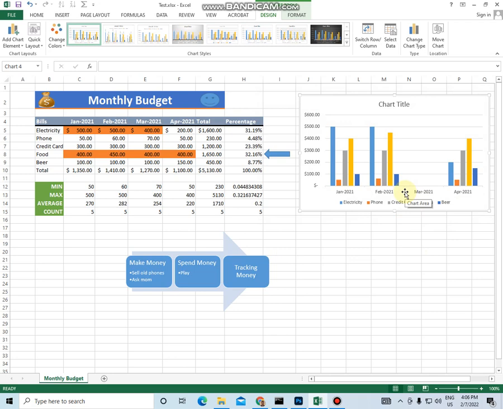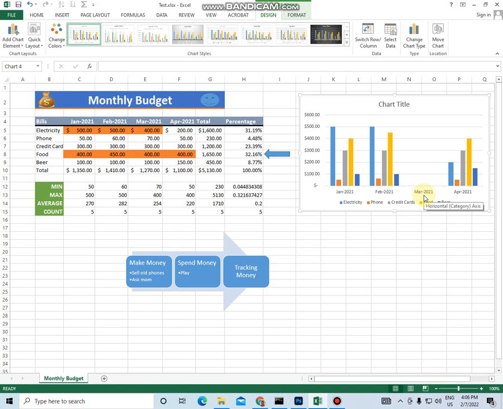So something happened here, and it will not happen all the time, and it will not happen to all users, but it's kind of a little bug, because you see we have March, but we wanted our chart to represent only January, February and April, and we don't want to see March.